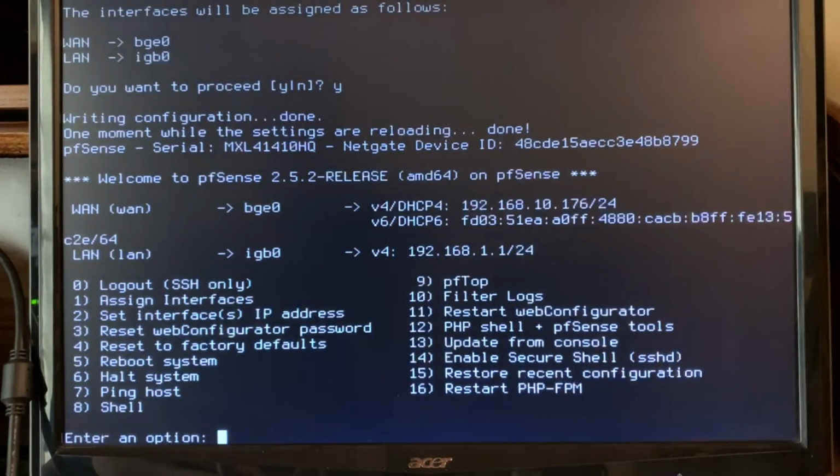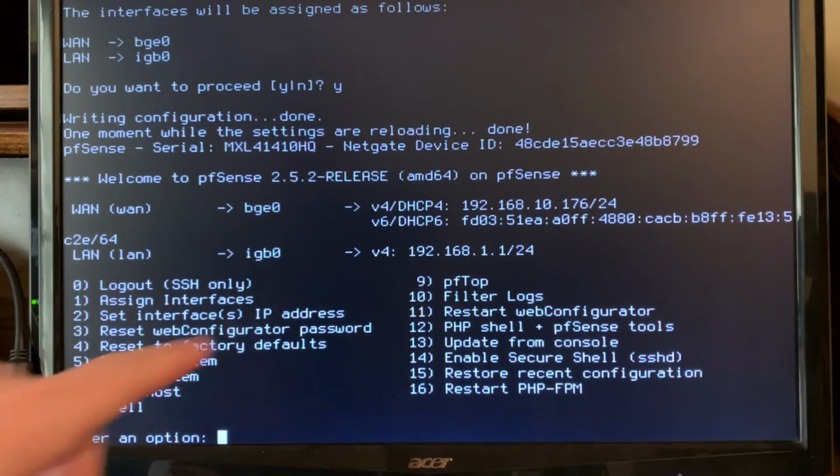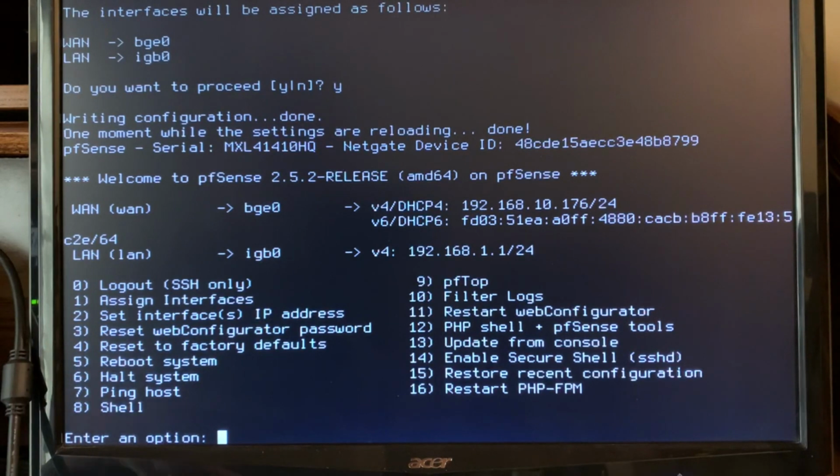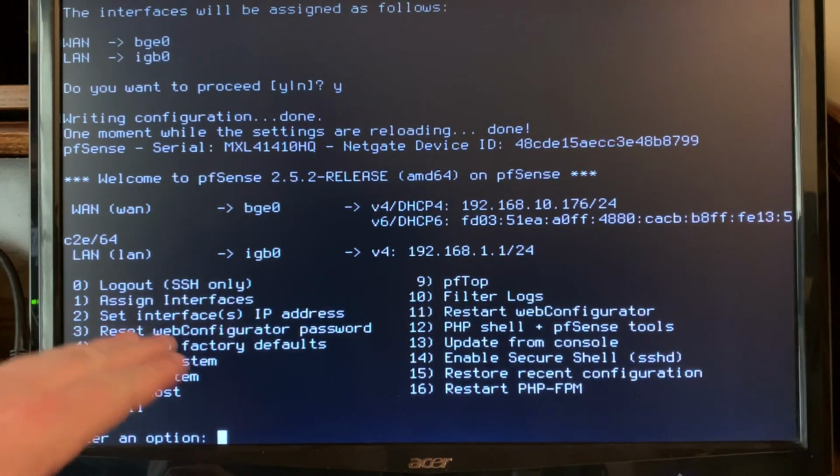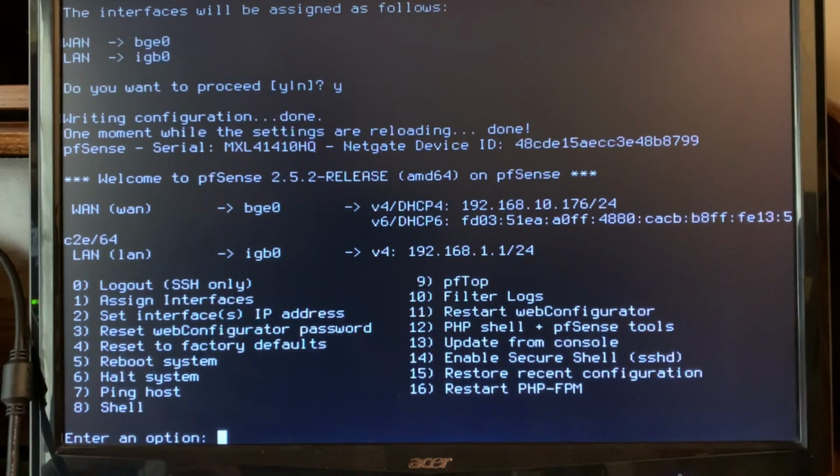This is really the only part that you need a monitor for. Everything else after this is really done through a web interface. So once you've done that part and you feel good about it, if you don't have anything else you need to do on this particular screen, like setting up different IP addresses for these network devices, then you would want to do that here potentially, with other options there. You can reboot the system and so on, but really once this is done, you're pretty much done. You can disconnect the monitor if you don't need it anymore. You don't need a keyboard attached, anything like that. Just basically have this connected to power and your network cards in the right order, and you're ready to go. So we're going to switch over to the GUI here on the web interface, and we'll be back.